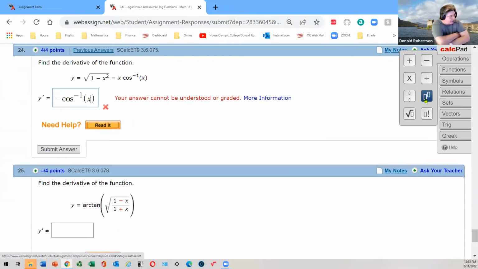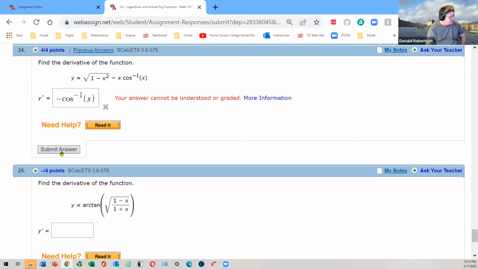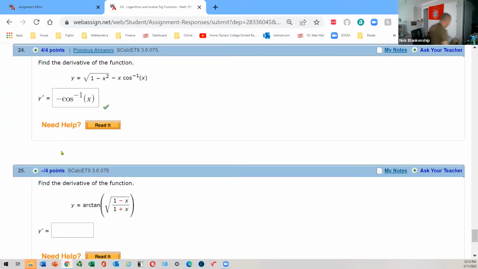right, would you agree that looks perfectly correct, doesn't it? It looks just like it should do. But I didn't use the trig button, right? I just did it other ways. What do you think is going to happen when I hit submit? It's not going to like it, is it? Let's prove it. Oh, you little bugger. It took it. Prove me wrong. I thought it wouldn't take it, but that was more amazing than anything.